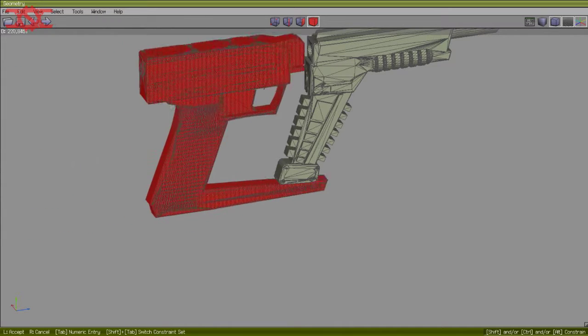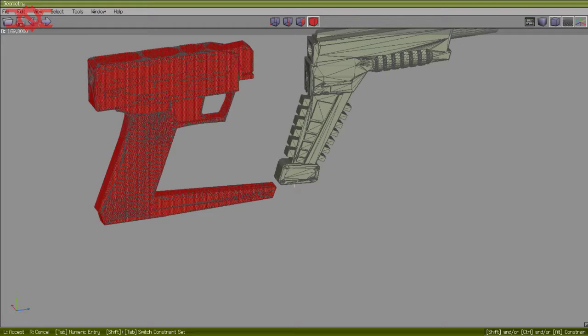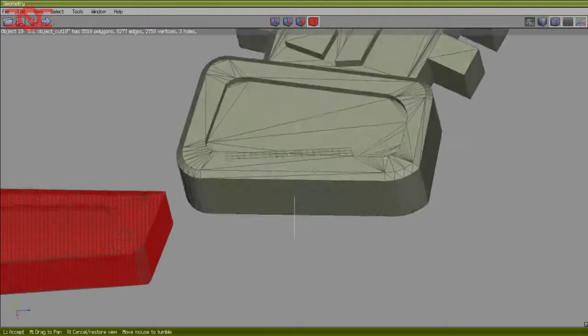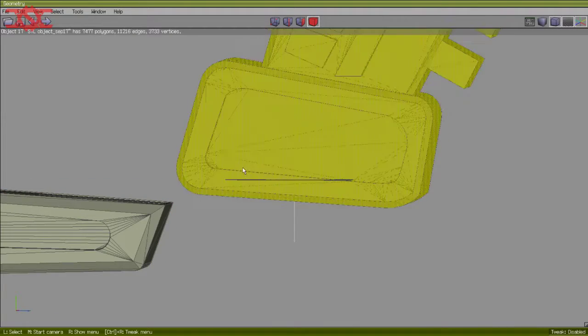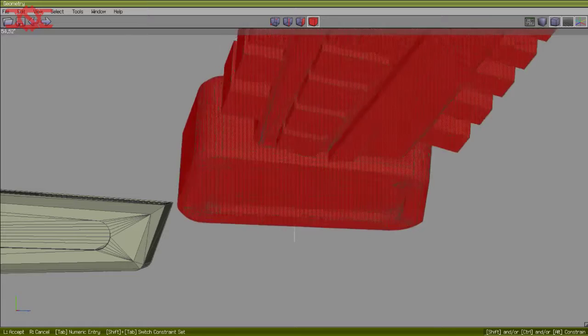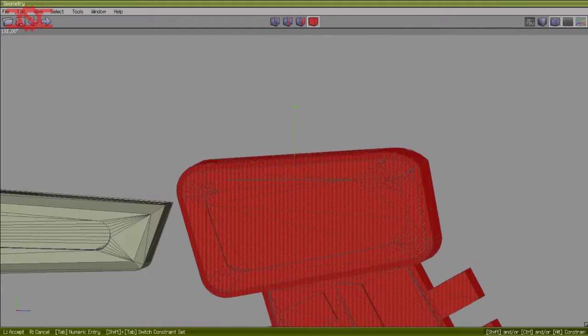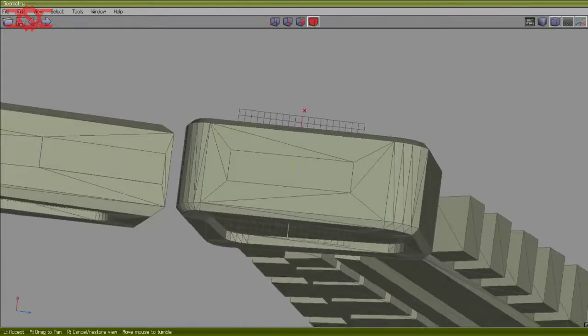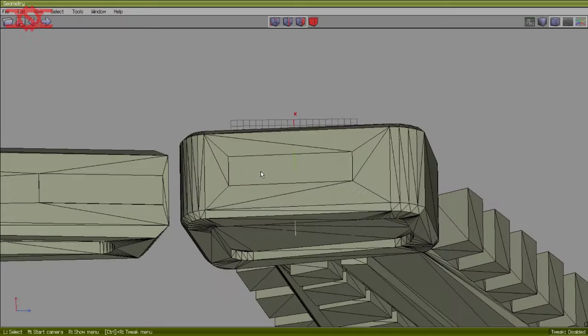I'm actually going to move that back into the shot again. So let's just move it back a little bit. So we'll put 30 out the way. And I'm going to rotate that around Z. Is that right? Yeah, that'll do. So let's rotate that around 180 so we can see exactly what it is we're doing. There's both of our surfaces. So what we want to do is make that into a female slot and that into a male slot.